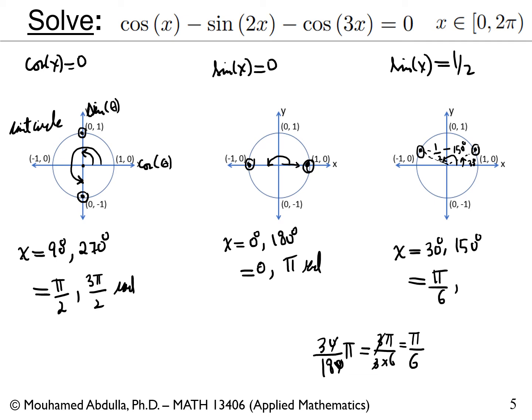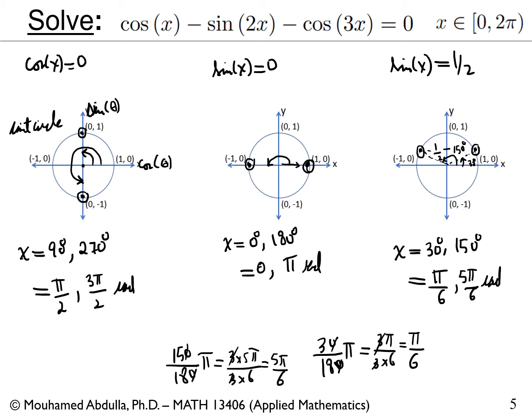In 150 degrees, well, you do the following. You do 150, you divide by 180, you multiply by pi, 0 and 0 cancel. 15 is 3 times 5, and 18 is 3 times 6. So the answer is really 5 pi over 6. So 5 pi over 6 is the equivalent of 150 degrees. 5 pi over 6 radians.